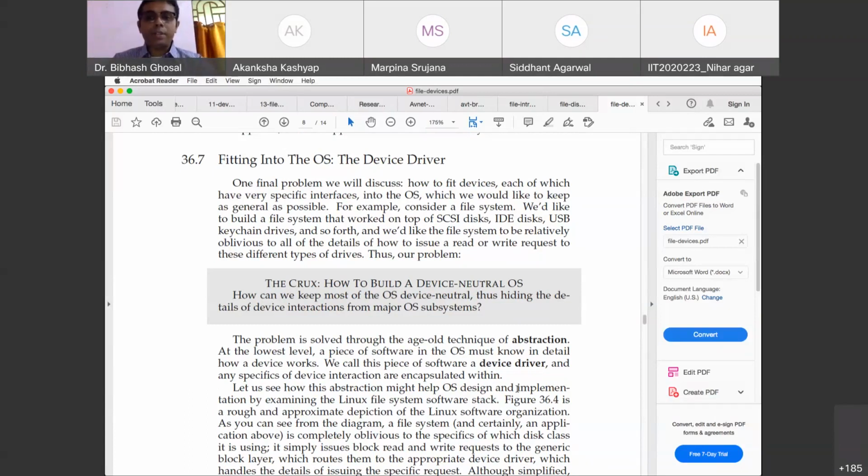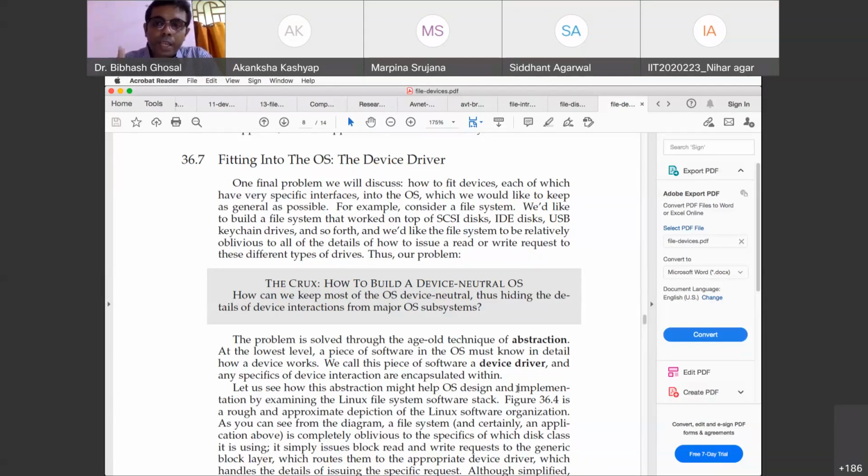They interact with the CPU, whether it is through polling or through interrupt or through DMA, whatever. Ultimately, that particular controller has to be programmed. Now the problem is that every device has its own way of working, and there are several devices. How will you fit these devices into the OS?